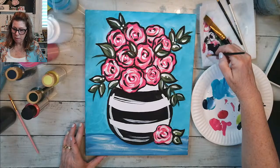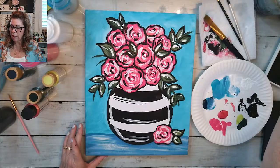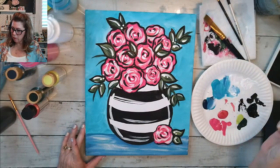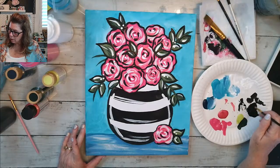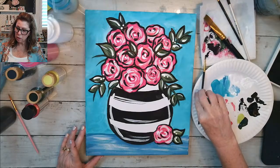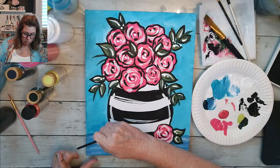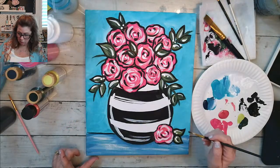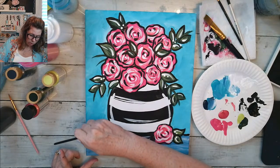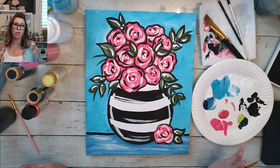All right. What else? Last but not least, oh, black line on her table to delineate the table from the background. So we'll get our black again here. Got some water on my ferrule. Let me get it off. Black. Just a simple line, as straight as you can go. I'm not real good on my straight lines, but that's okay because when it all comes together, it just looks great.